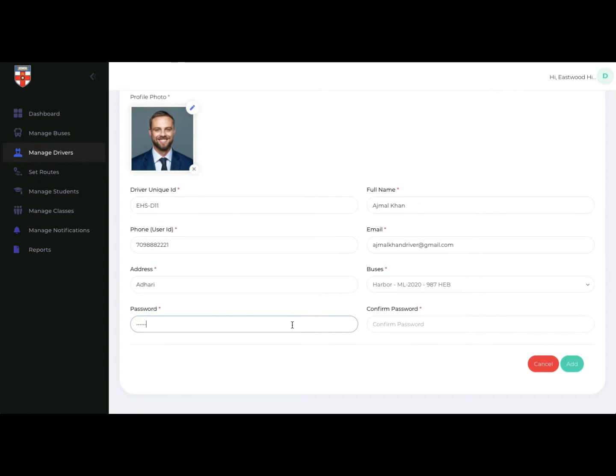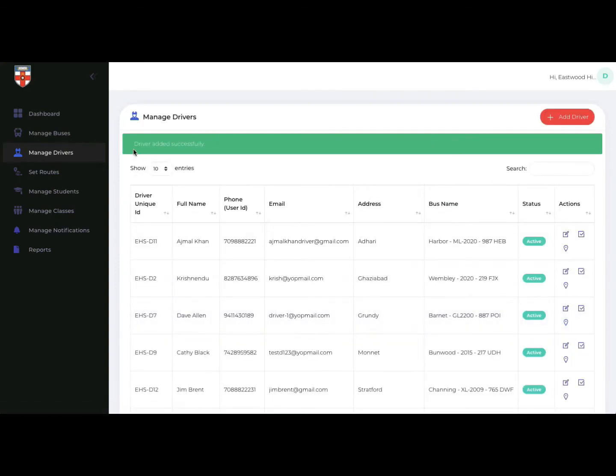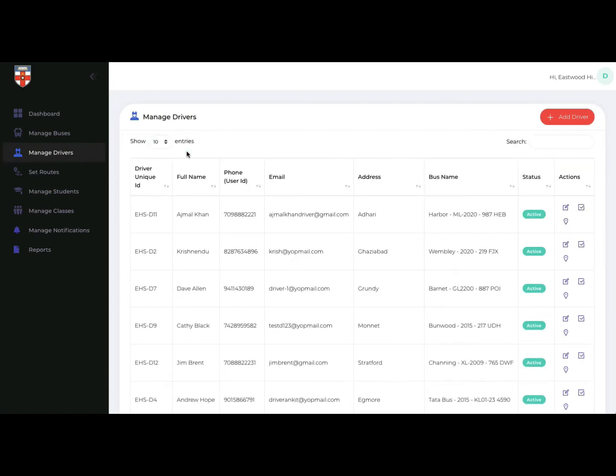Add a password, confirm it, and that completes step 2. Ajmal is now the driver of the Harbour bus.